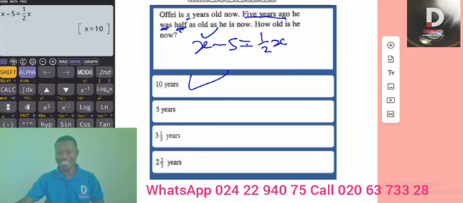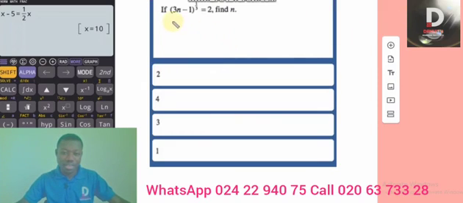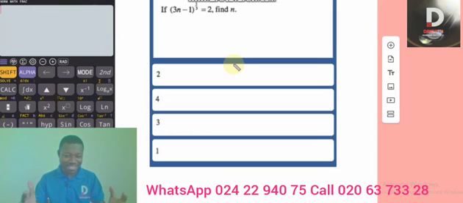Let's go for it. Alright. If that equal to 2, find n. It's an equation. Put it in the calculator. Don't waste your time. You see how you can pass with your calculator in objectives? You can pass with your calculator. Let's go quickly. Brackets. 3n. I'll find it difficult to get n here, so I'll replace with what? X. So alpha bracket. I get my x minus 1. I close my brackets. Raised to the power 1/3. That's raised to the power 1 over 3.